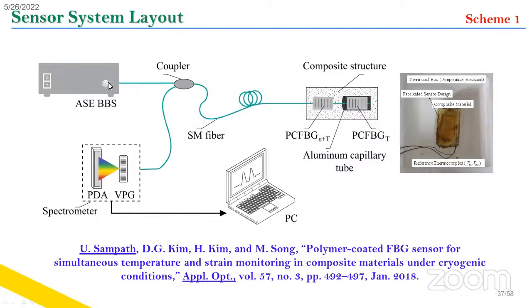Here you can see the light goes from here; this is the broadband light source. It is going inside this. As I told, this is the FPG sensor. It is a band rejection sensor. So it will reject one wavelength of light, and the remaining wavelengths will be sent to this sensor. Here it will reflect one light. So two sensors can be in a similar setup. You can monitor almost 1,000 sensors in the same sensor line. So this is one of the advantages. This sensor is embedded inside the composite material. Here you can see this FPG can monitor the strain and temperature, and this one only temperature. This is the demodulation technique we use.